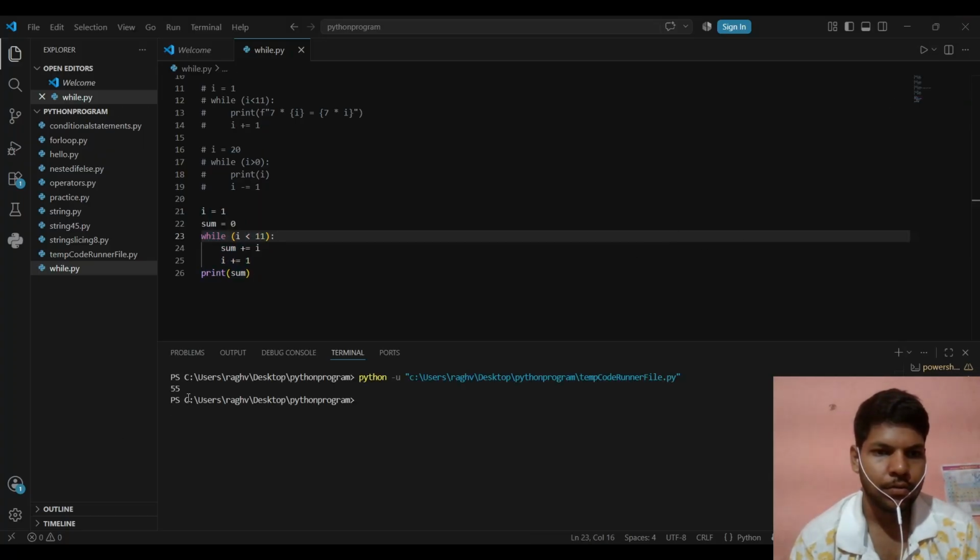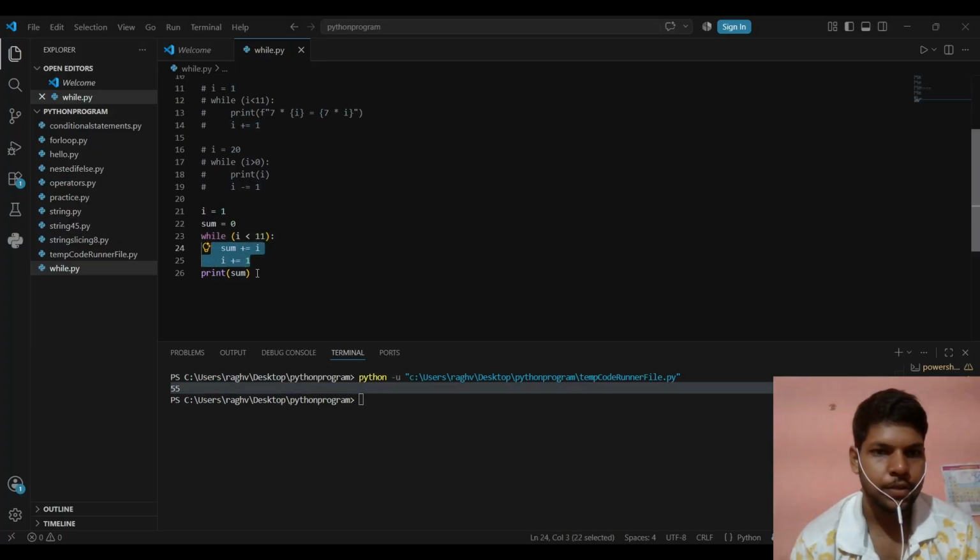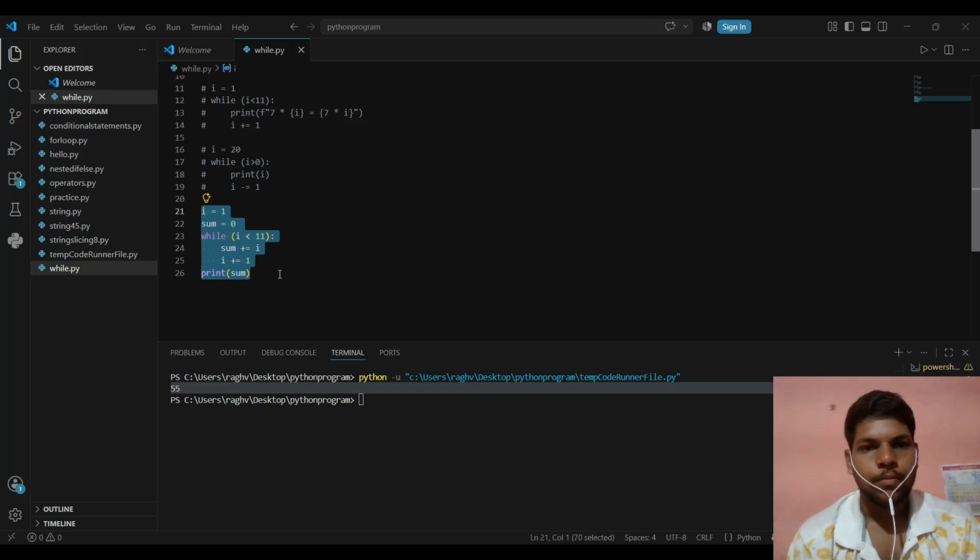You can see now it is printing the sum, showing output 55. So from 1 to 10 the sum is 55. You can see we have successfully printed the sum of numbers between 1 and 10.